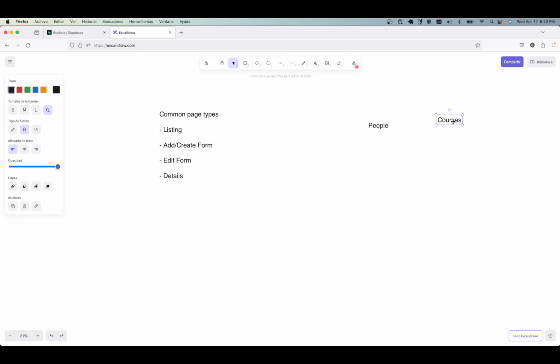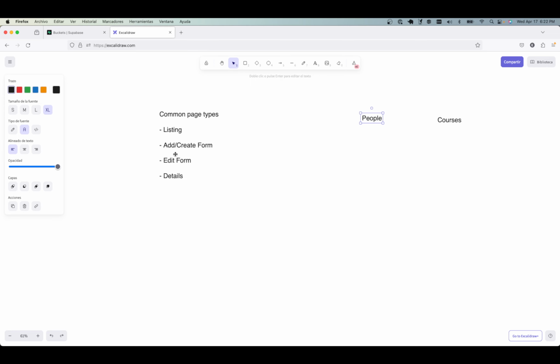So that person might be taking different courses. And for every course, you have some grading and some schedule and a bunch of other stuff. So I have a relationship between these two. And in the details page, I will see the information for the person, but also the information about their courses, right? Because this is a school management application, right? So that's what the details page is for.